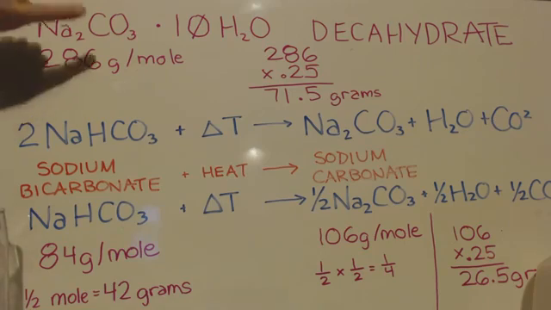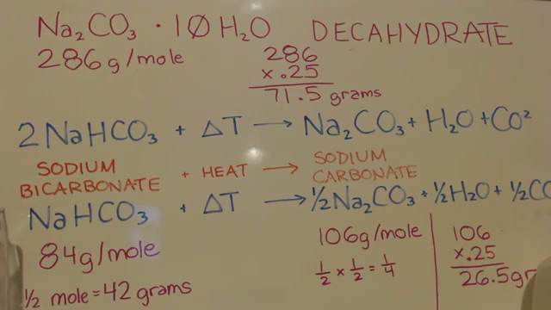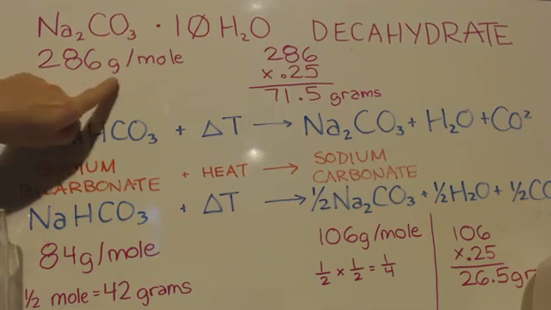Now I want you to keep in mind, look up on top here, you can see that sodium carbonate is actually a decahydrate, meaning 10 waters connected into the crystalline lattice. That's only if you take this—what we just made is anhydrous—but if you take that and you throw it in some water and you recrystallize it, that 26.5 grams will turn into 71.5 grams. As you can see, a mole of this is 286 grams per mole instead of 106.